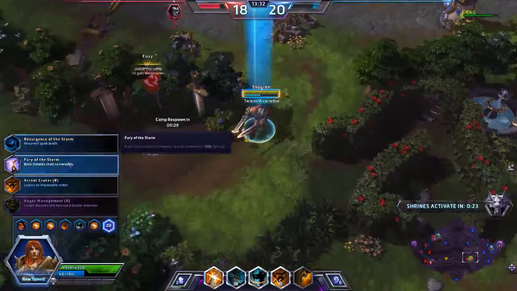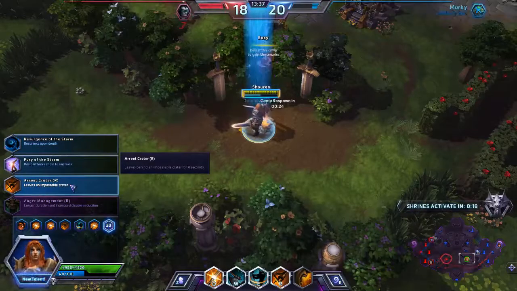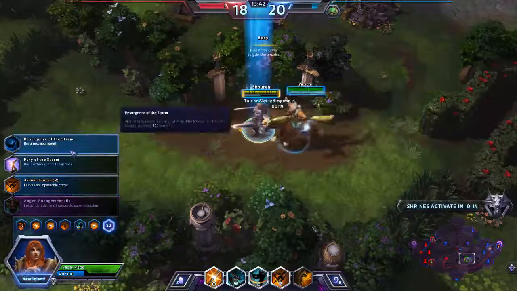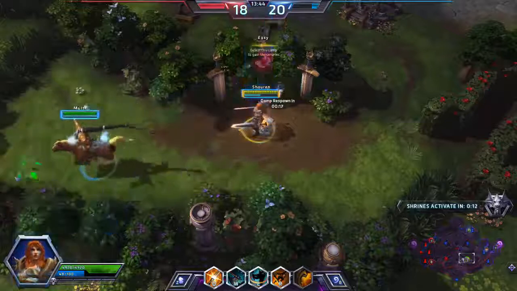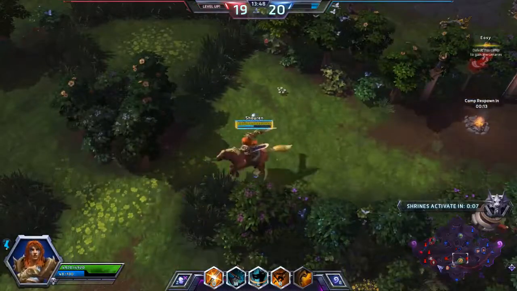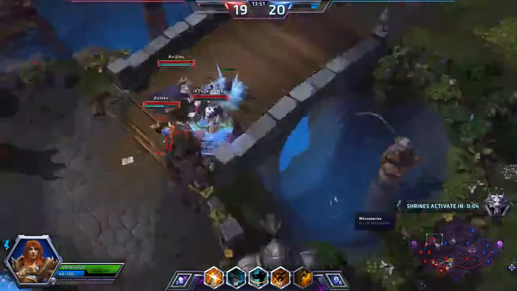Faster resurrects, basic attacks chain, and Ariat crater leaves an impassable crater after 4 seconds. That really will help me get away. And it could also help me split up enemy minions and enemy heroes. Let's go for Ariat crater and see exactly what that does. Let's mount up to start with, and we should all push in one place.